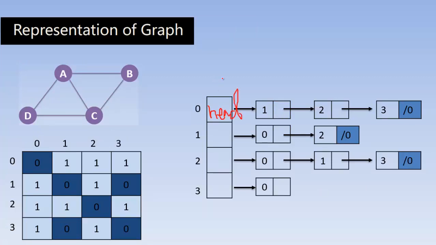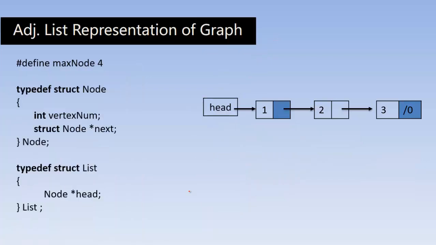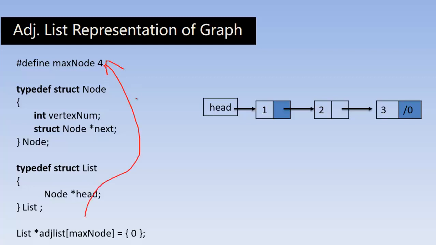So this is the node list which I just explained, right? One head node can hold the neighboring vertices of this node, that is 0. But I need a list of head nodes, an array of head nodes. How can I create that? I'm going to use an array here called adjacency, which represents the adjacency list of a maximum of 4 nodes, right? Because I want to create a graph containing 4 nodes, so I have to represent those 4 nodes using 4 head nodes.